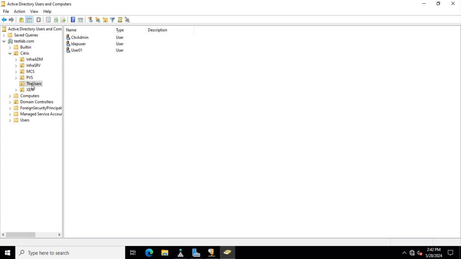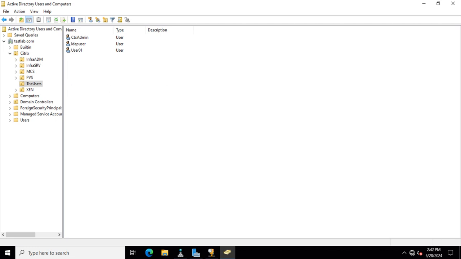I mean, you will not type there the OU, you will type a group. I don't have a group created, but you can create an Active Directory group, and all the users in that group will have access to the gateway, the other ones will not.